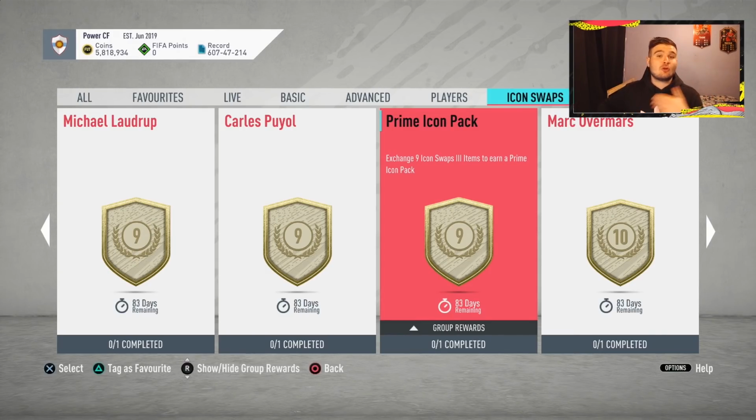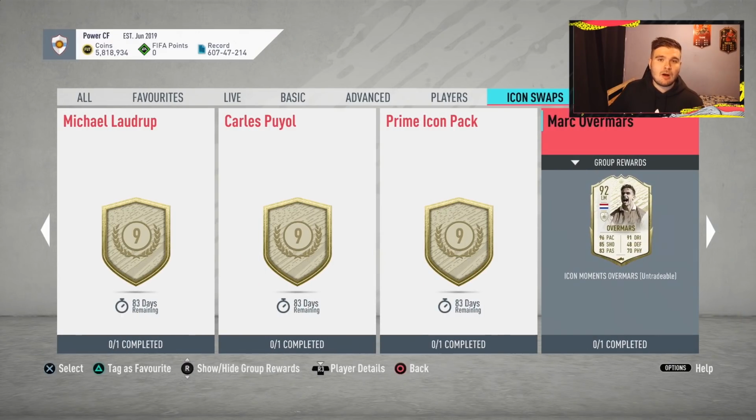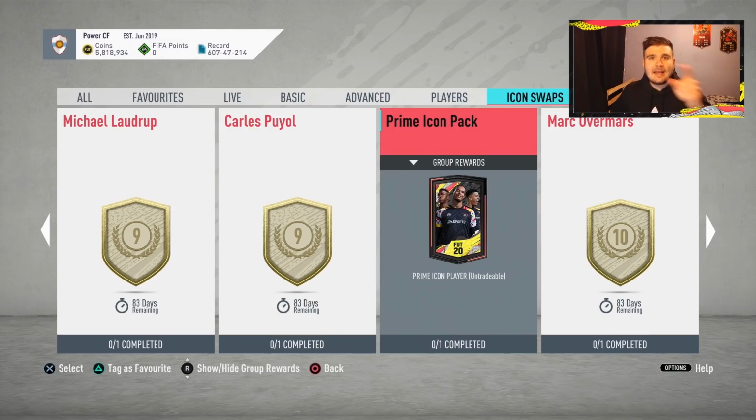I'm probably just going to do 9 icon swaps, leave it there, because I'll probably just rather go out and buy the player than grind for some of the others. Maybe I'd do Dalglish if there's enough tokens, but I'm going to be doing the prime icon pack as an absolute minimum.